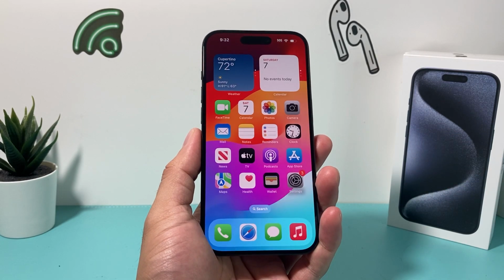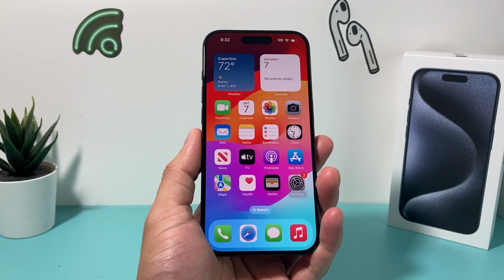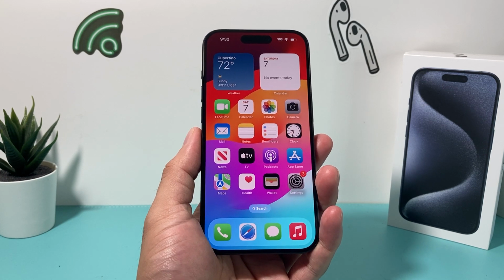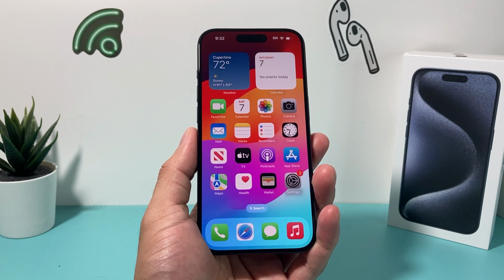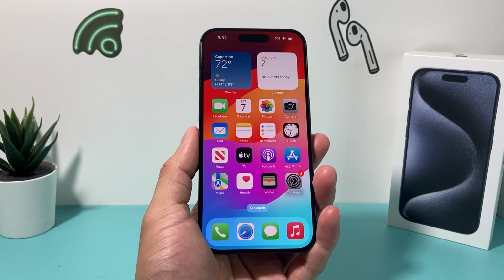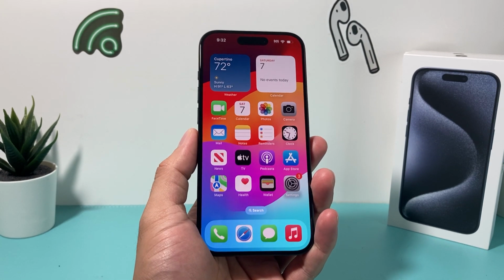In today's video, I'm going to show you how to use this new feature called Check In on iOS 17. I'll explain what it does, how you can utilize it better with the Messages app, and also some things that you need to know if you're going to be using the Check In feature. It's really cool and exciting, I think, on iOS 17. So let's get started.